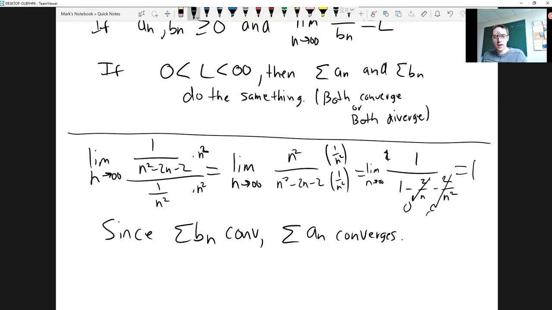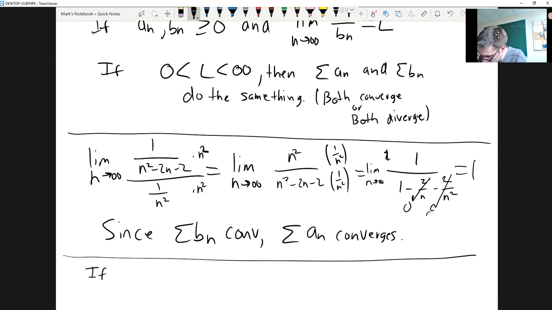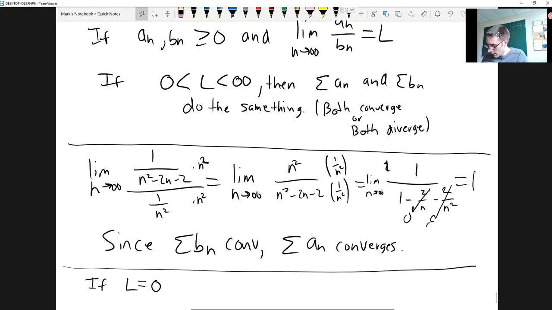All right, so the limit comparison test works out really well if you get a positive answer for that limit. Obviously, we have to be able to evaluate that limit, so if the limit is too hard, then that could be a problem. But for many cases, we will be able to evaluate the limit. On the other hand, if you get 0 or infinity, not all hope is lost. In fact, the limit comparison test can help us in those cases as well. And so if you get L equals 0, then what does that mean? Well, let me remind you, an over bn was the ratio that we're looking at. And if that approaches 0, then what that means is that bn, the denominator, was much bigger, and I'll use this sort of double greater sign to mean it's much, much larger than an.